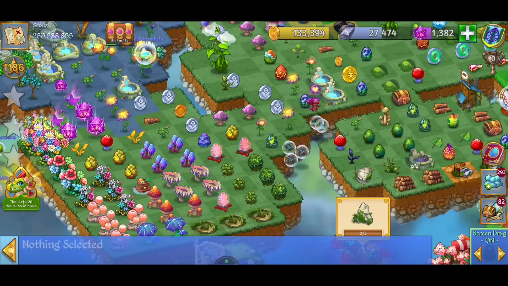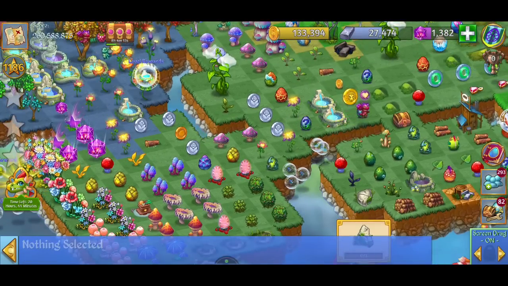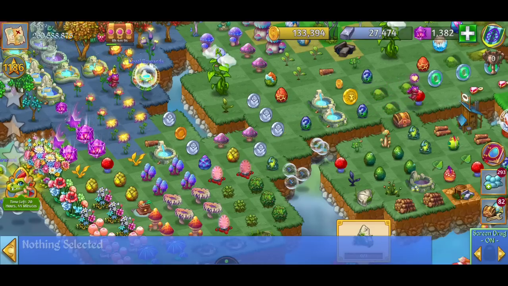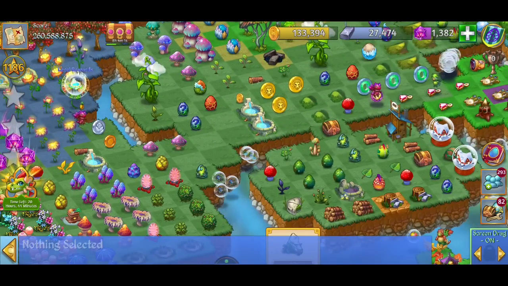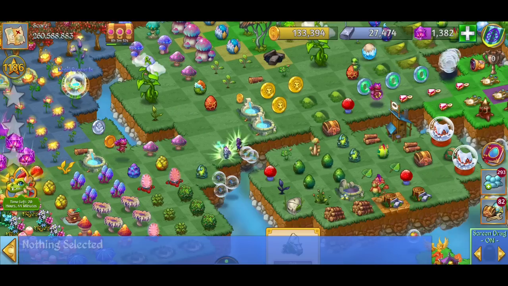Let's see. Sprouts. Merge those together there. Here, we've got those pink life flowers. The glowing life flowers as well. Oh, 5 merge. What's up, silver? Beautiful. So here we've got 3 mystery. That makes 5 mystery sapphire eggs.